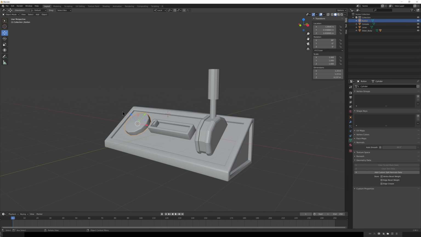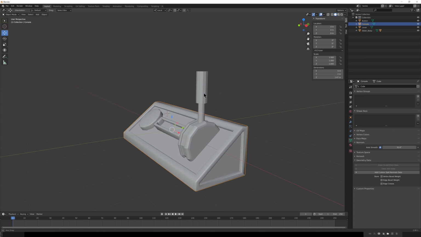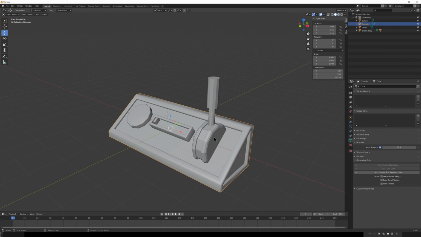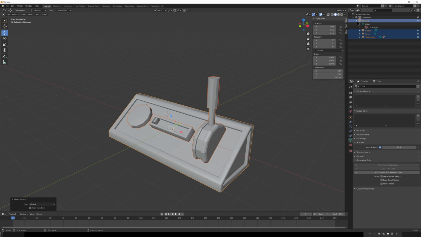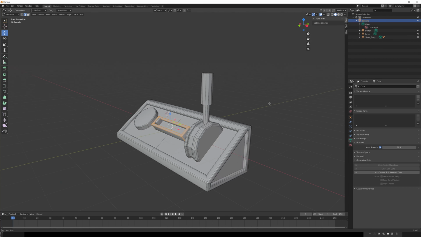We've got this object, which has a good orientation coming straight out of the surface. Now the only thing I want to do is either make all these objects children of this central control or group everything together. For right now, let's just make all of these children. So I'm going to select this lever, this object, and then this object, and the last one here is going to be the console body. Once again, we'll go under Object, Parent, and Object. And now we'll see the console is the root of everything.